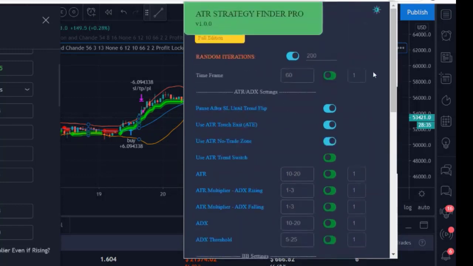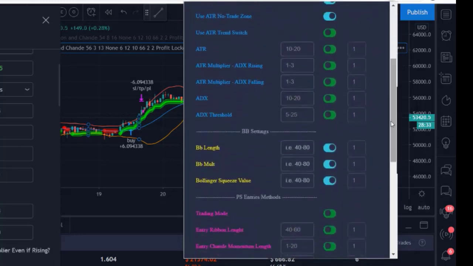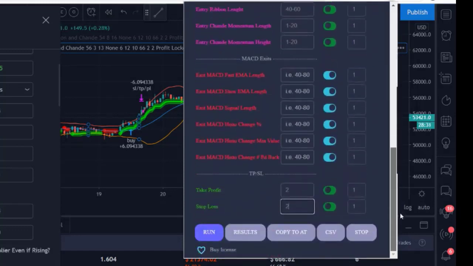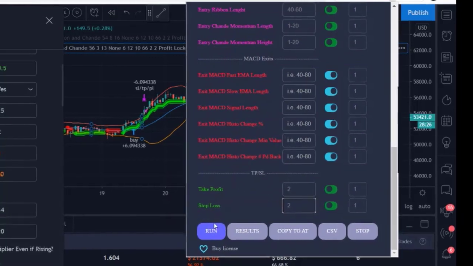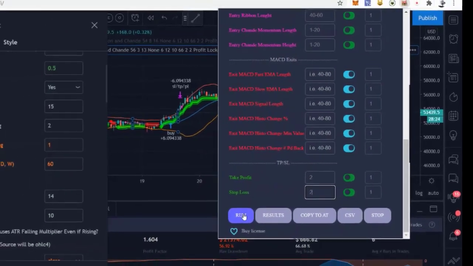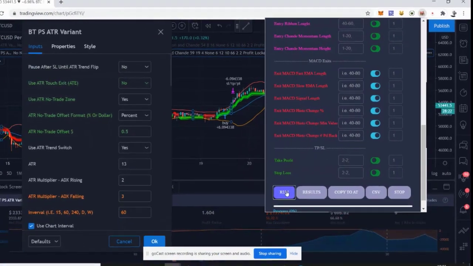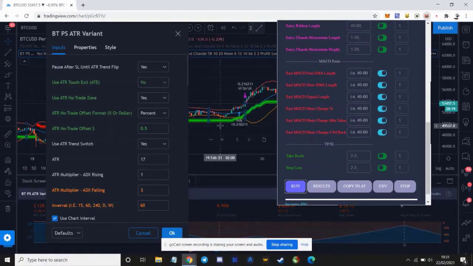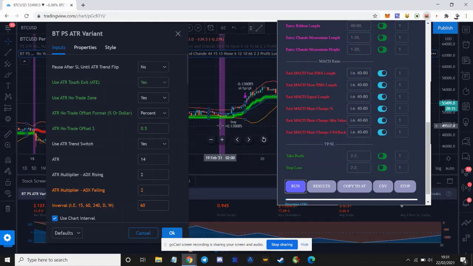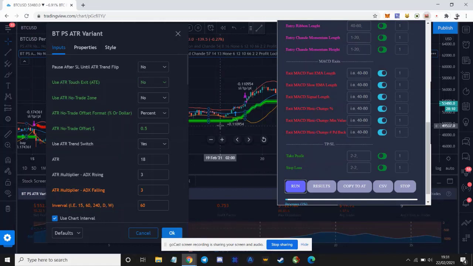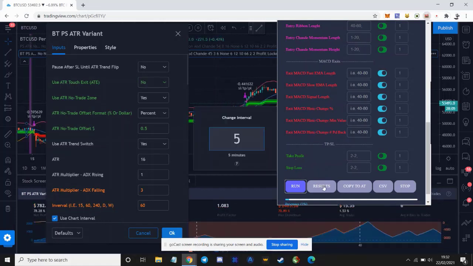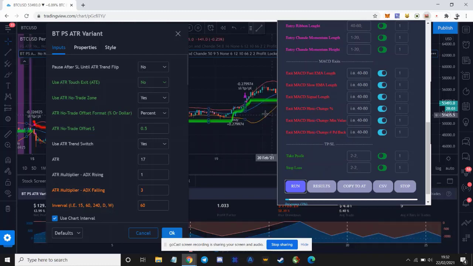You're going to put 200 iterations on, or as many as you want, but don't go crazy with it, because what I find is best to do is simply put a few random iterations on using that basic setup, and then run it, let it run for a bit, let it find some good settings. And then eventually when it's done the full 200, you should have some decent settings, and then you click results and it will give you the top 10.